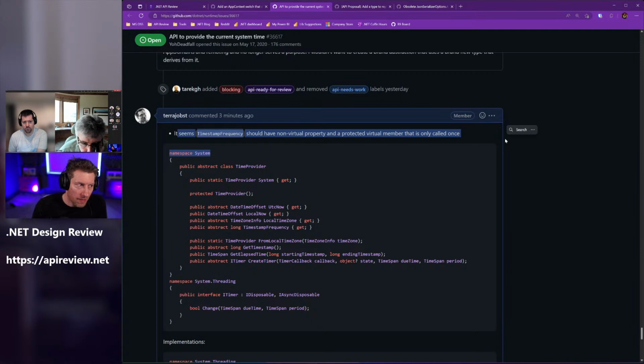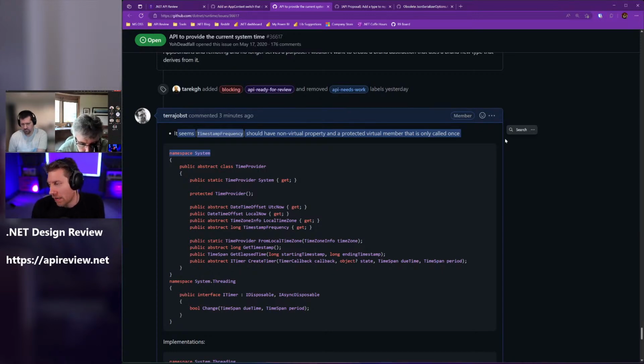I basically called it out, but I didn't design it here. I just said that's something you want to do. But for the other one, I don't feel as strongly about whether we make them abstract. I think Jeremy is onto something when he says you can only do it once anyway. So maybe just design the whole thing for virtual already so that it's always consistent with whatever we add later.